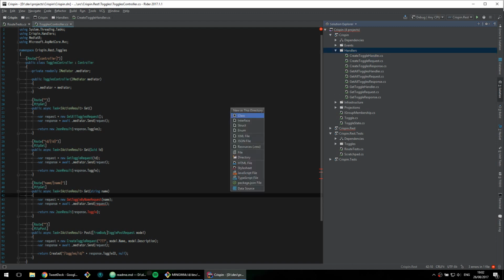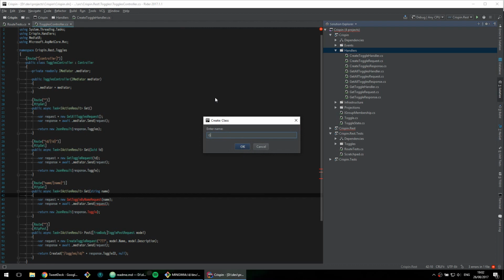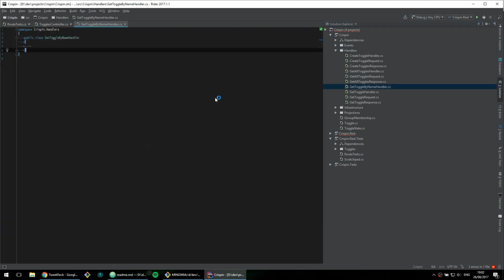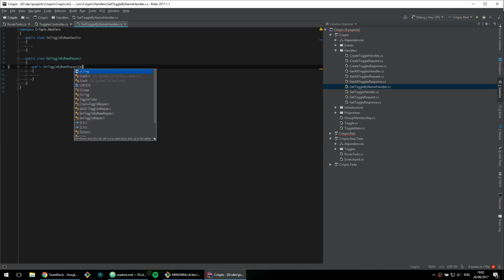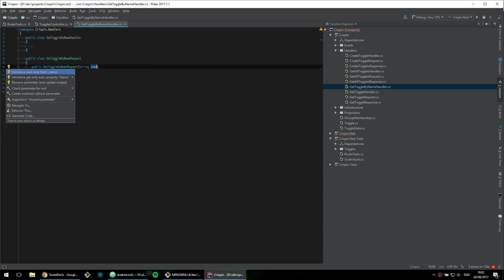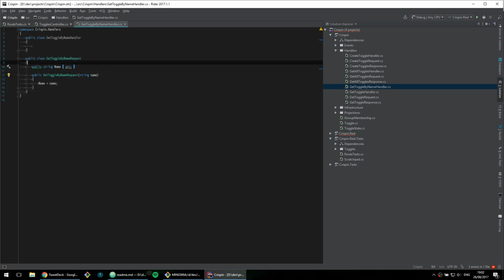So let's have a new class which is our get toggle by name handler. And this is going to have a public class get toggle by name request, which has a single string parameter, which we'll write to a property.